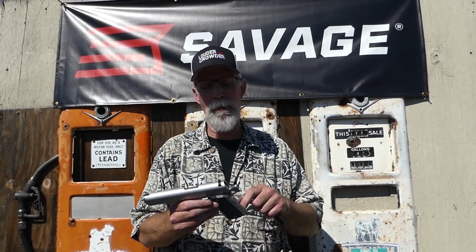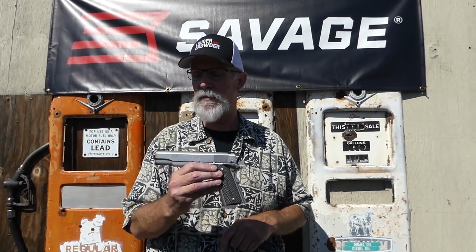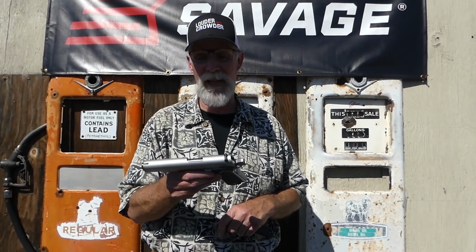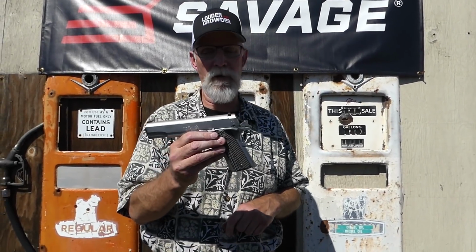The Llama Max-1 in 38 Super actually shoots 9s. It is hard chromed, but I think I'm going to go ahead and hang on to it, cut a new beaver tail for it, or put a new aftermarket beaver tail on it, and dovetail in some sights. Yeah, it's hard chrome. It'll muck up the hard chrome a little bit, but it's a handsome gun. I'd like to keep it around. So 2-inch accurate, very reliable, solid performer, under $500.